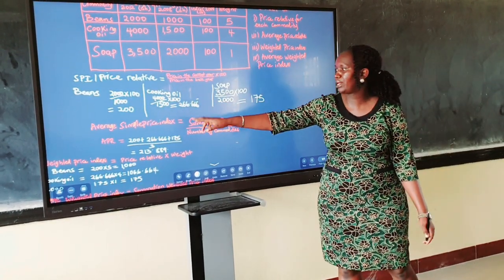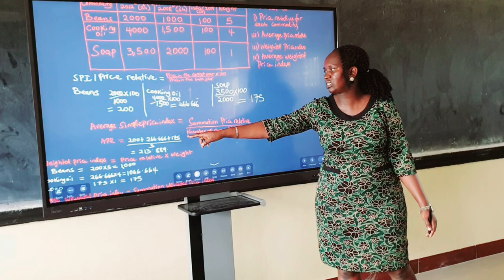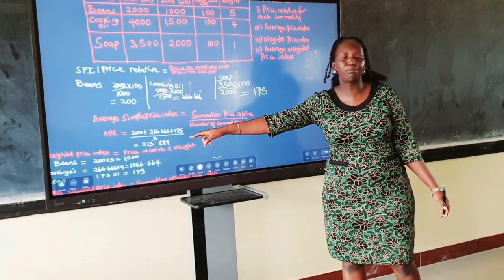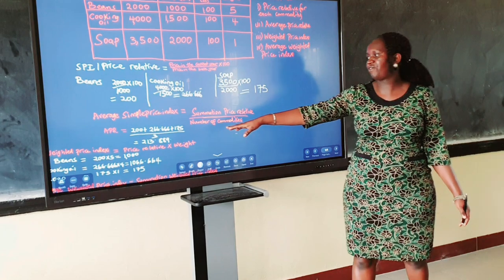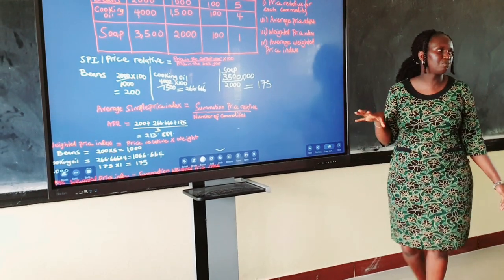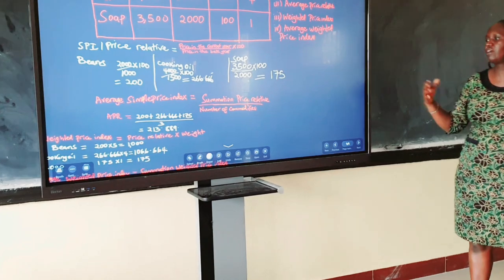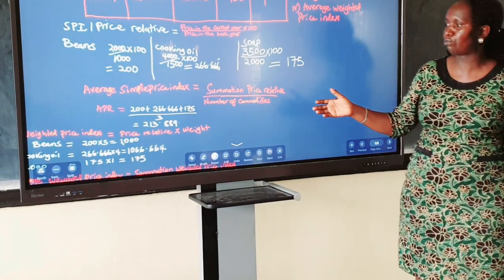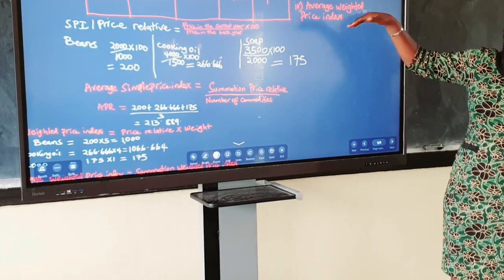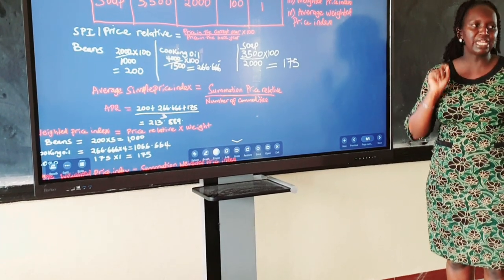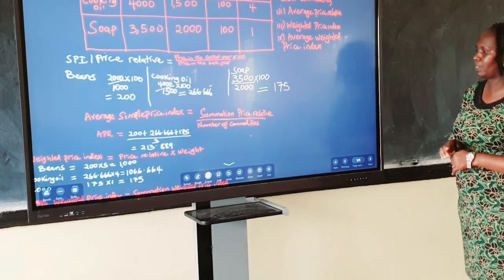So we are picking from here 200 plus 266.666 plus 175 divided by 3. And the figure we get is that one. You just make sure there are 3 decimal points, if the figures continue after the decimal. So it means that if this first figure is wrong, high chances the indices you calculate are wrong.